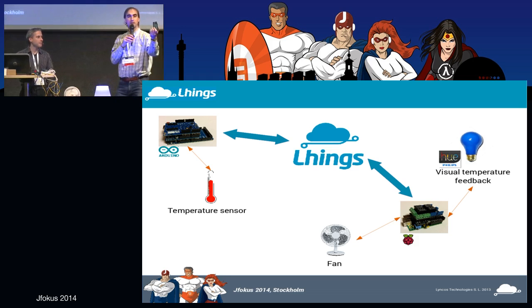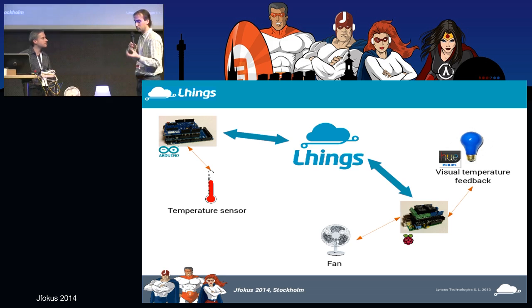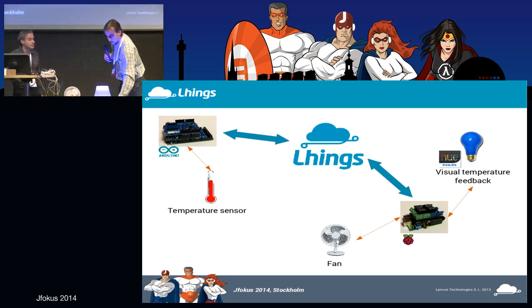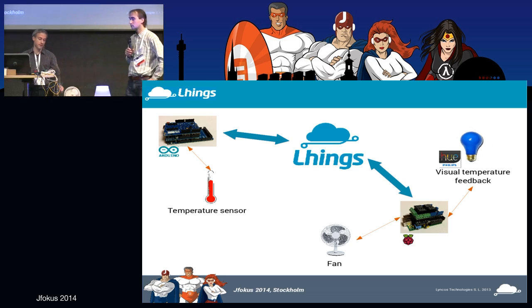This is the Arduino Mega, which is about double the size of the Arduino Uno, and is the one we're using in the demo. This is just another Arduino Uno with an Ethernet shield on top, because if you have to go to the cloud, you need to be connected. Yeah, you need an Ethernet shield or a Wi-Fi shield. Because Arduino lacks Wi-Fi or Ethernet, you need to buy a shield like this, which is quite expensive, or the Arduino Ethernet that has it out of the box. With the Raspberry Pi, it is even easier because it already has an Ethernet port.